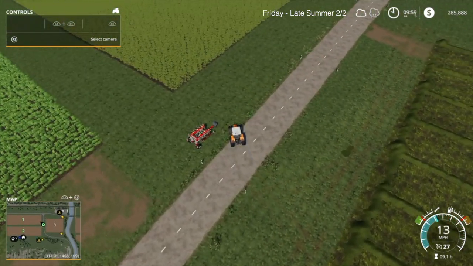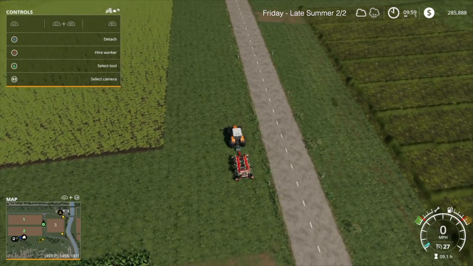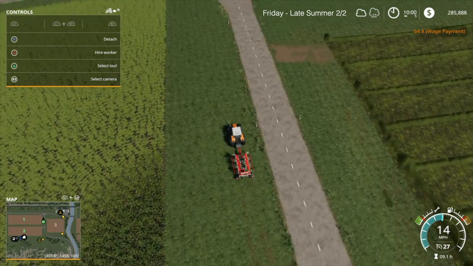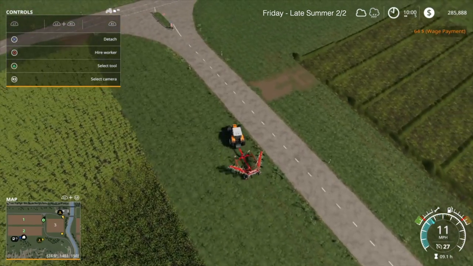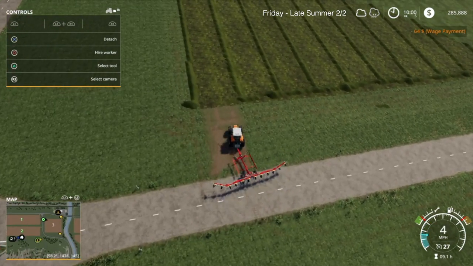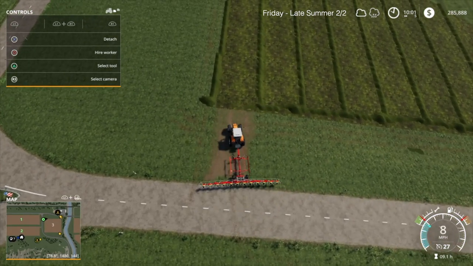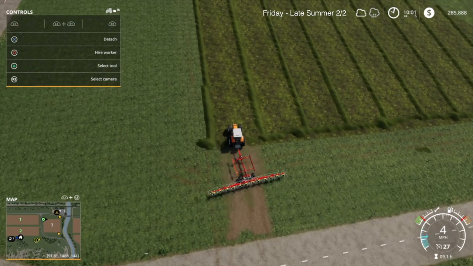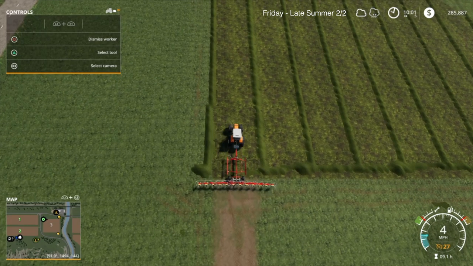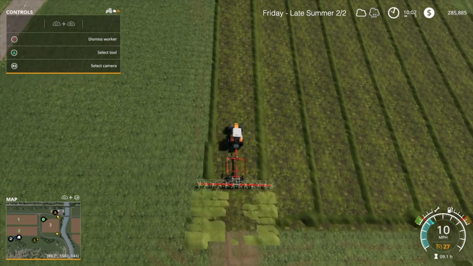Will you look at that? There's rain in the forecast. Oh, man. Just snag this side. Just like that. Close enough.